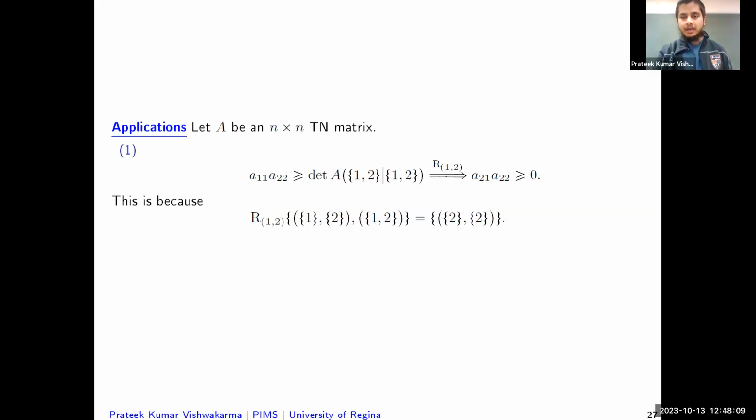So if we apply row operation R12 on it, note that in A11, the row index is the set containing 1, right? And in A22, the row index is the set containing 2. What R12 does is that it changes 1 to 2, because 1 is there and 2 is absent. It does not change the set containing 2 at all, because 1 is absent there, so there is nothing to change. And the set containing 1, 2, which is the row index set in the determinant of A, does not change again, because 1 is there and 2 is there as well. So there is nothing to switch.